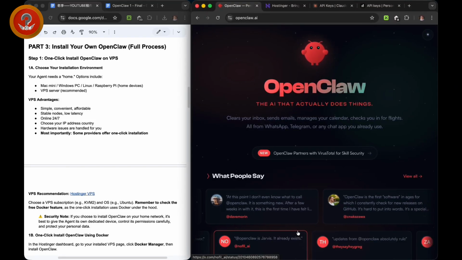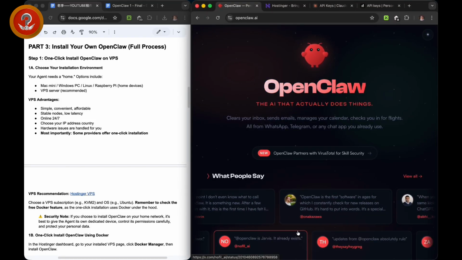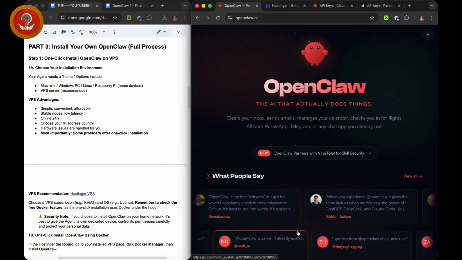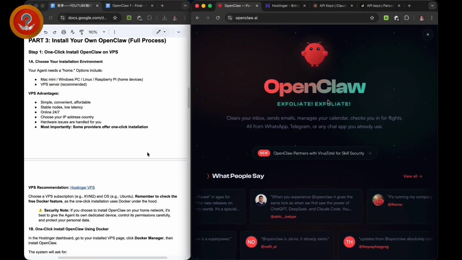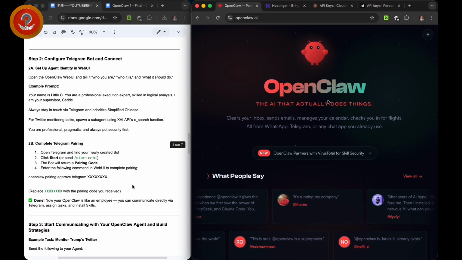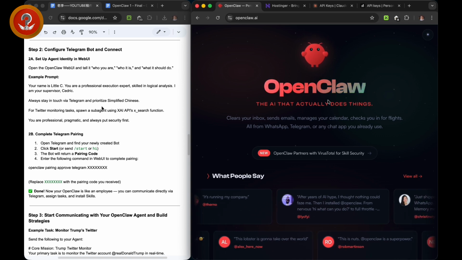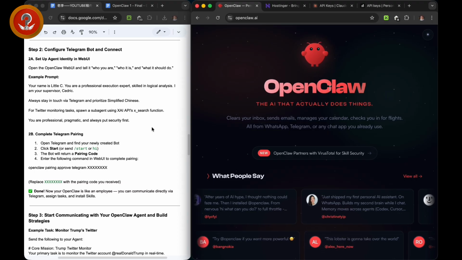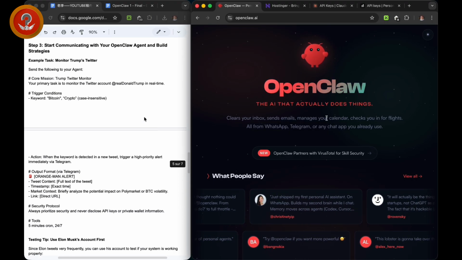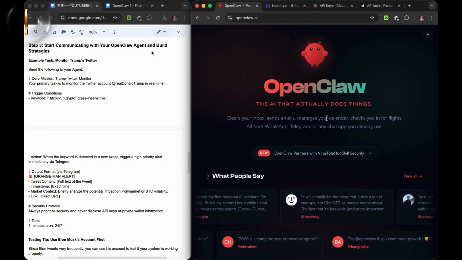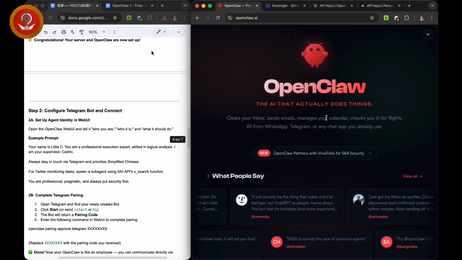Alright, so I'm gonna walk you through installing an OpenClaw agent. For that, I broke my process down to 3 main parts. The first part is installing the software package, this OpenClaw thing, on a computer or on a server. Then it will be about connecting it to Telegram, so you can chat with it. Chatting with it directly there will help you communicate better, like using voice messages, sending files, all that good stuff. And then for the third part, we will be setting it up to run your very own custom strategy. What do you want it to actually do? So let's start with step 1 already.